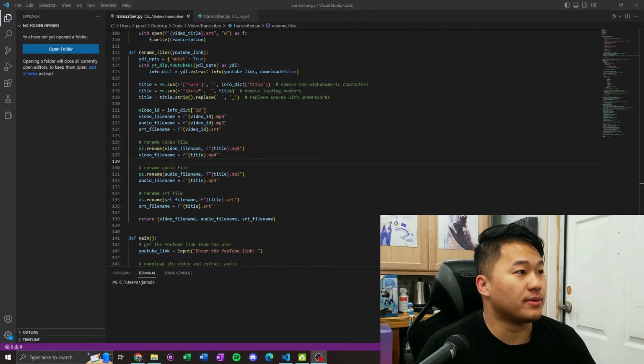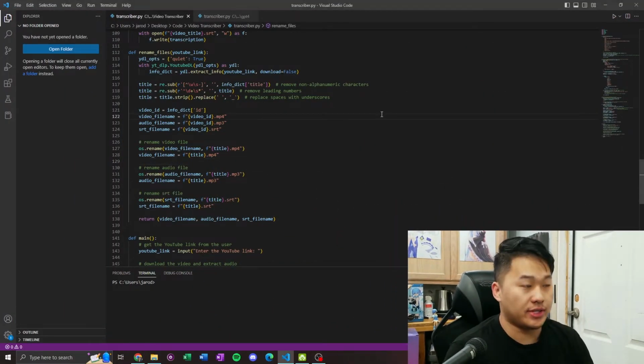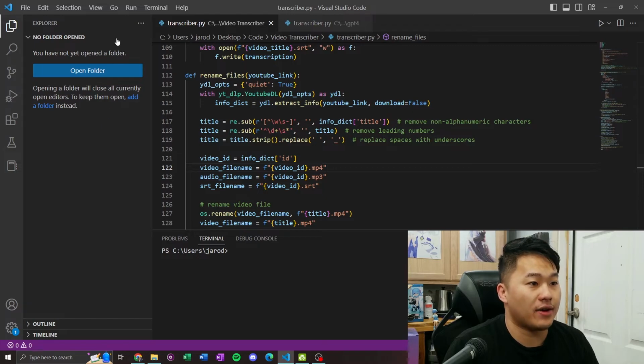Okay, so I have this Python script that I made with the help of ChatGPT, and basically what it does is it transcribes a Japanese video and gives me the subtitles for it. So I can go ahead and give you a quick demonstration, but I need to do some modifications for it, and I'm gonna use GPT-4 to see if it can help out with that.